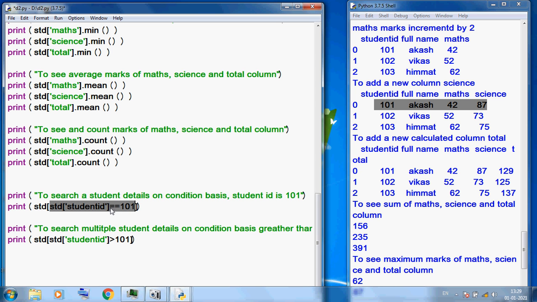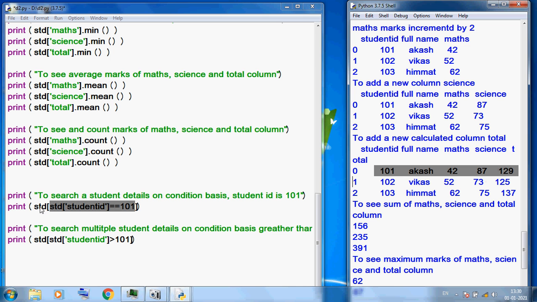Then we can specify 101. So this will give true, and this will give false and false. Only 101 data will give true and other data will give false. So it will select all the details of 101 in the std table, only true-basis data. So you can see the details of 101: Akash, 42, 87 and 129.